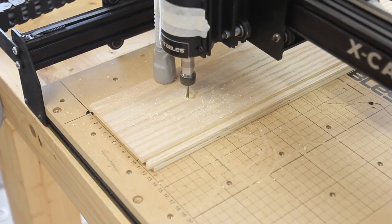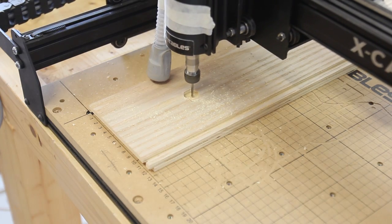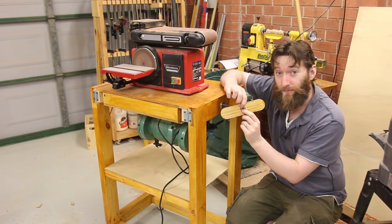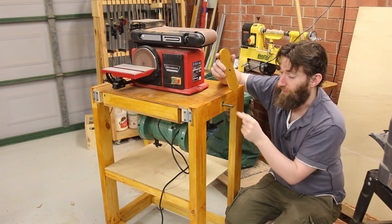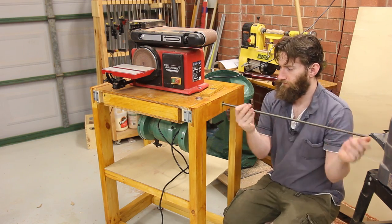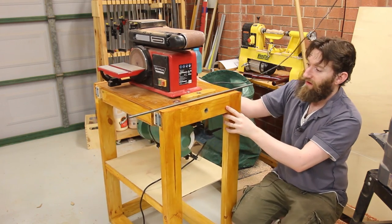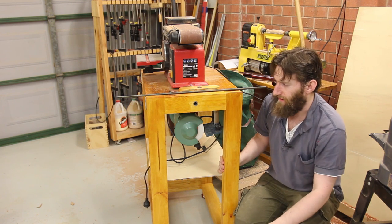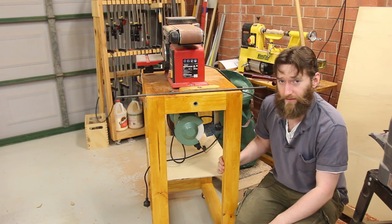The handle was cut on the CNC, although you can do that with a chisel or even just a drill bit and pounding it into the handle shape. There's a nut which I glued in with epoxy for extra reinforcement that goes onto a threaded rod — this is an M10 threaded rod. The shaft is exactly the same as the previous one, just some random pipe or conduit I found laying around, cut with a pipe cutter nice and clean.